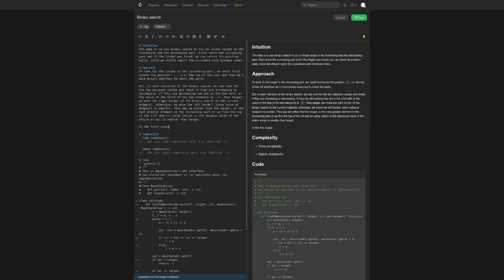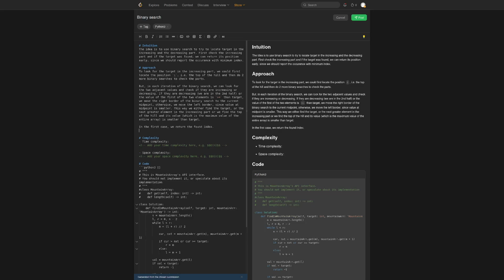In the first case we return the found index.